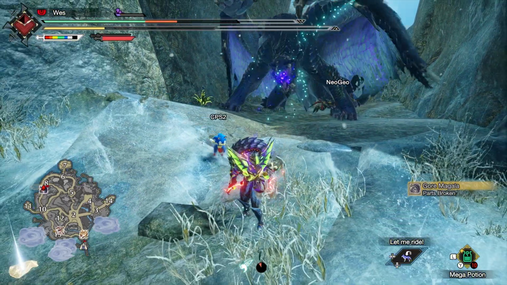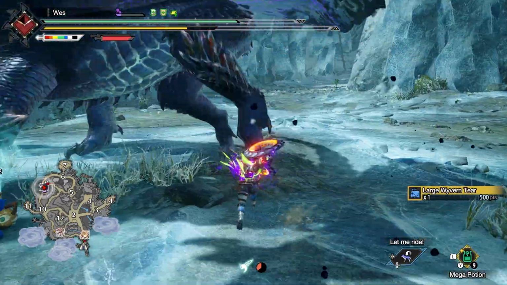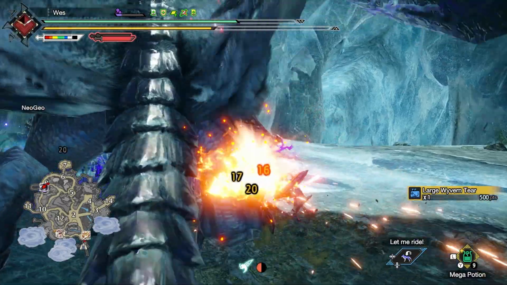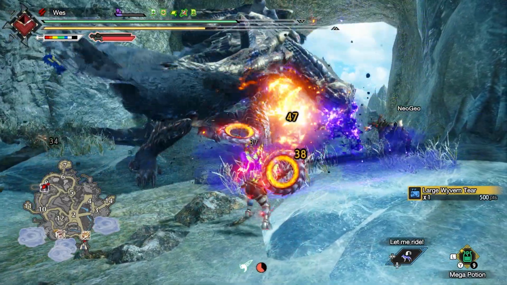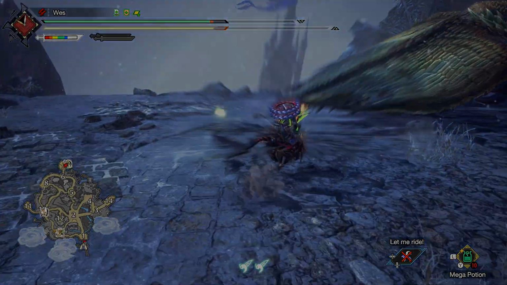You'll have to settle for second best here unless you went out of your way for Keizu, Astalos, or Zenogre's Thunder Dual Blades. Take out Gore Magala with fire, and then head back to camp to swap to your ice set. Once you've completed those 2 key quests, you'll get the next urgent.